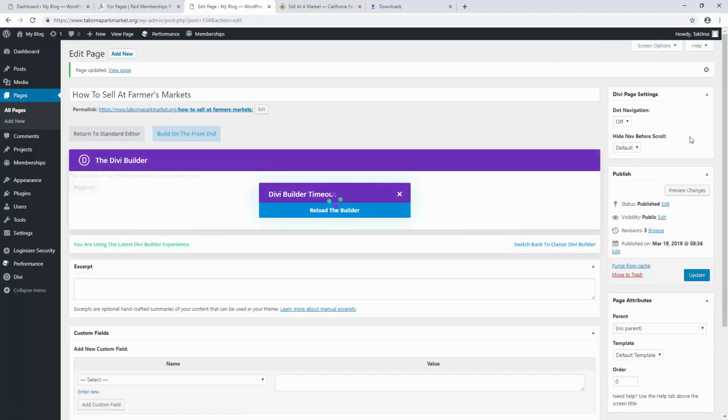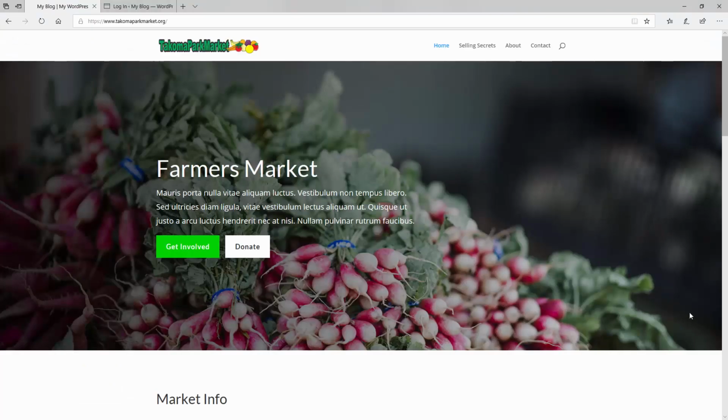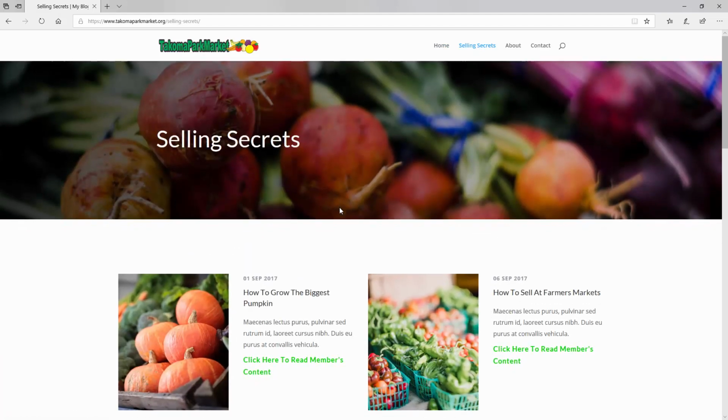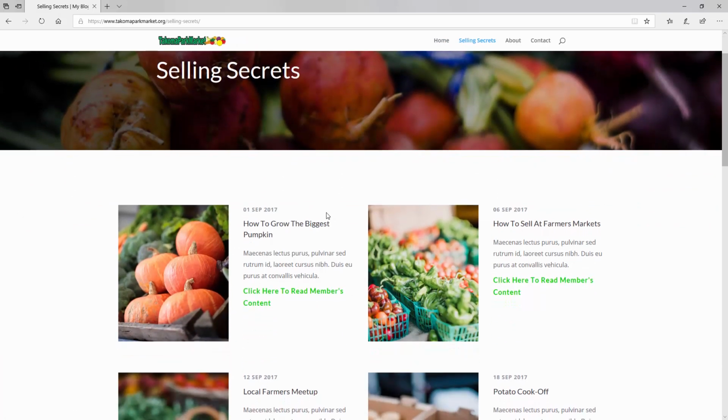And just to give you an idea of how this works, I'm going to launch my other browser, and we're here at the root, and we want to go to selling secrets. As you can see on here, we have our new pieces of content.